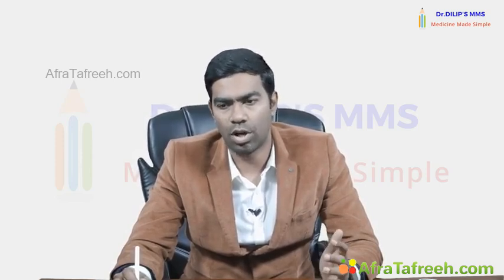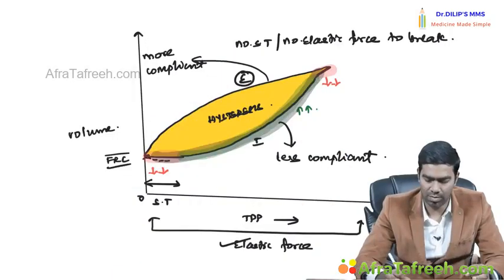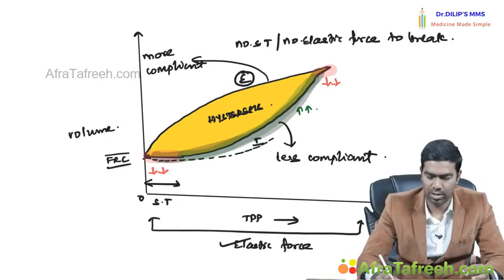And the difference in hysteresis, they ask you, it is due to the elastic force and surface tension that you have to work upon during the inspiration. That is not present during expiration. But suppose we have not added resistance here. In order to measure the dynamic compliance, you should add the resistance also. Suppose you add the resistance of the airways, the curve might look something like this.